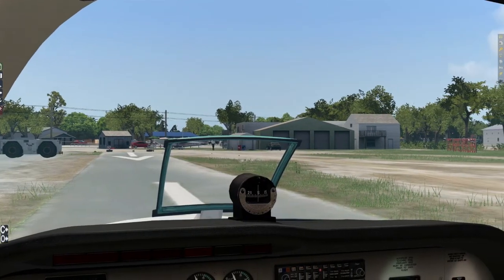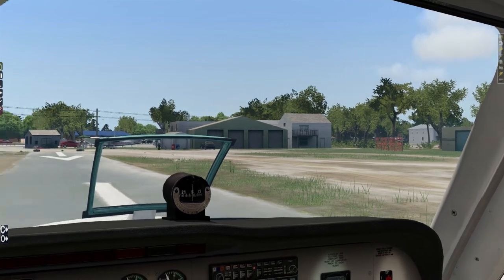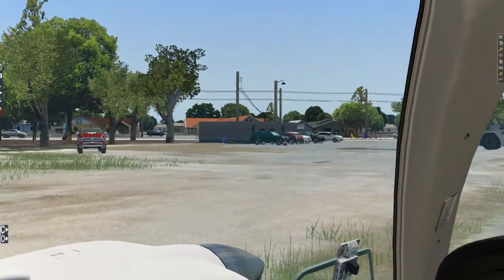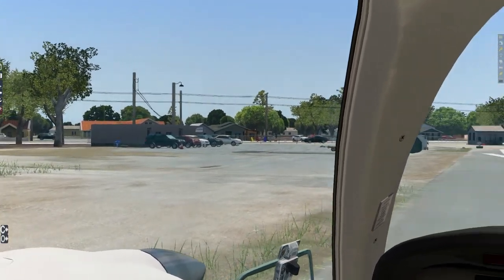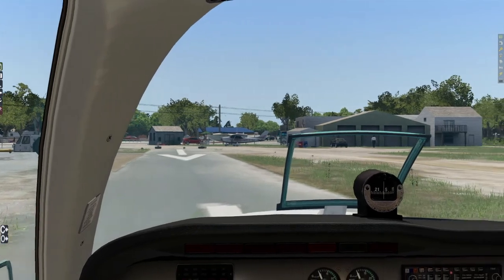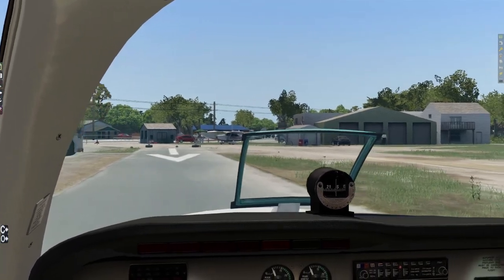Some of the vicinity of this airport's modelled as well. Not very much, I have to say. If you're familiar with Orbix, a lot of Orbix strips have got a substantial amount of the immediate vicinity of the airfield modelled as well.